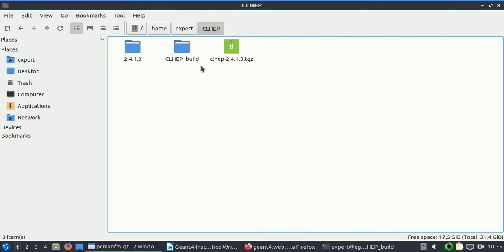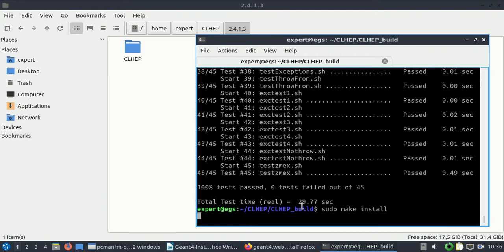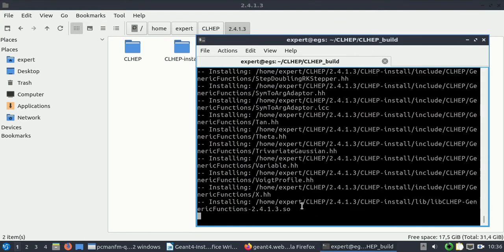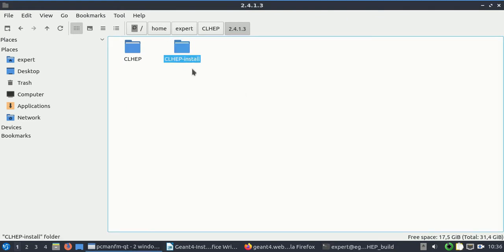So this is CLHEP. We made a build directory, and we expect a CLHEP install directory. After make install, the install directory will be here. So the test has passed. So install. So now, as you can see, the install directory is here. So the installation of CLHEP is complete.